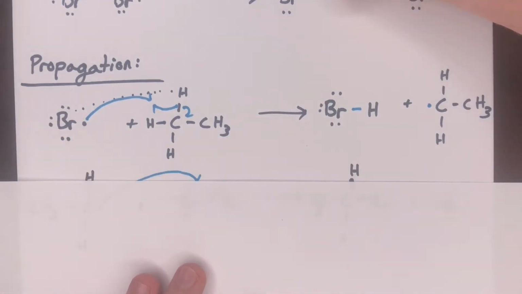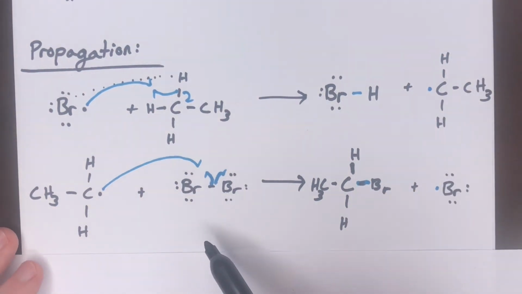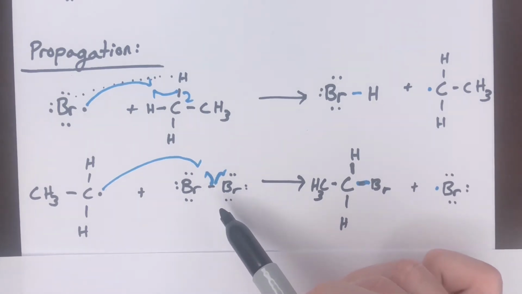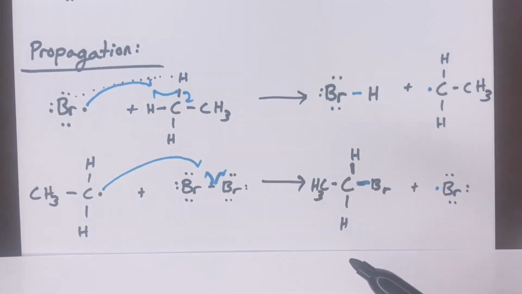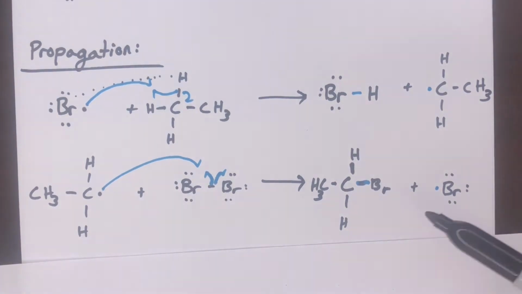Then this carbon radical can react with Br2, because Br2 has the weakest bond of what's available. A bromine-bromine bond is much weaker than a carbon-carbon or carbon-hydrogen bond. Again, you will see this in the bond dissociation energies, which are usually included on an exam that includes radical mechanisms, so you can always reference them. If not, you should know the trends I've talked about here.